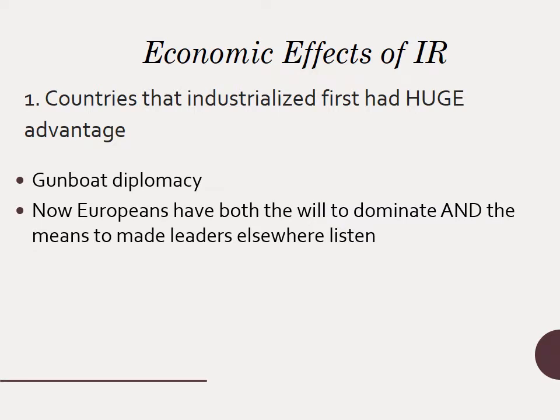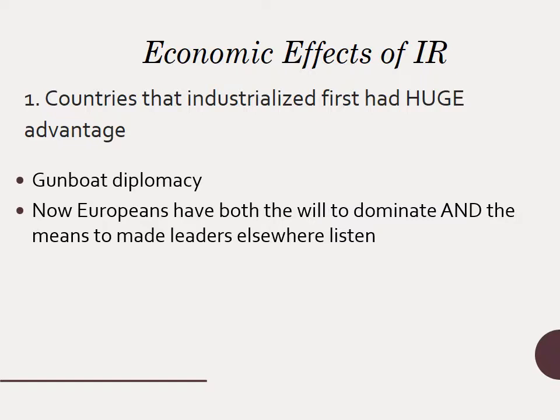Now, since these industrialized areas first had steamships, faster communications, and better weapons, it meant that they could get those raw materials from other places, either through negotiations or, if that didn't work, through force. And this is often called gunboat diplomacy. So basically taking what you want by sailing your big fancy steamships with their cannons, etc., into a port and saying, hey, if you don't give us what we want, we will bomb your port, and then you really have no choice. So either have the destruction or don't, but the end result will still be the same.